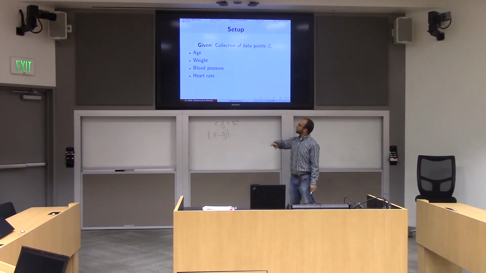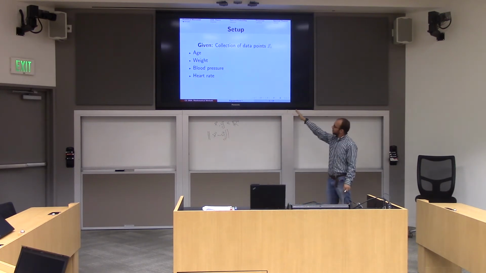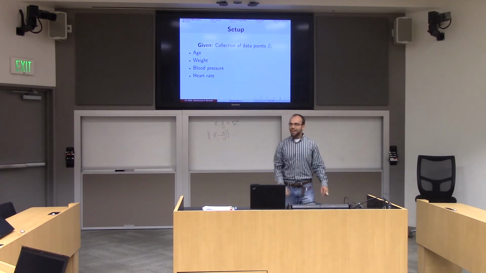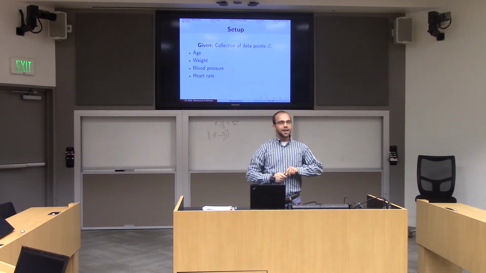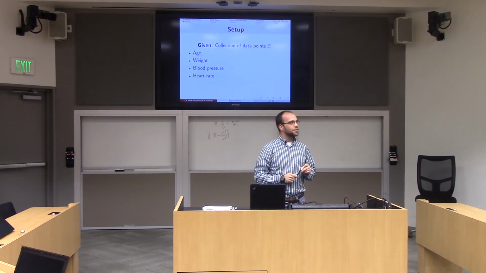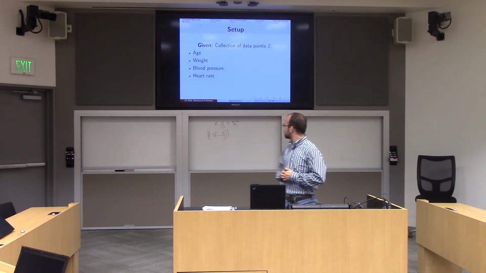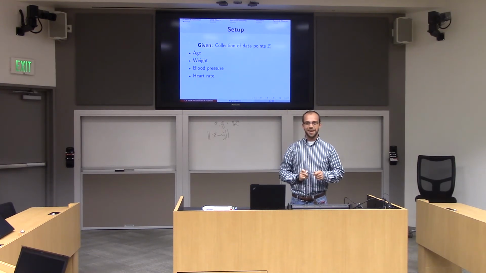I just took the difference between our ages and squared it, and then I added that to the squared difference between our weights, and then I added that to the squared difference between our blood pressure. So in the end, I'm adding years, pounds, and millimeters of mercury, or whatever you use for blood pressure, and this doesn't make any sense. I can't add these things. So I need to find a reasonable set of axes that represent my data points in R4 in a way that makes sense, and I can use norms and angles and dot products and all these things.